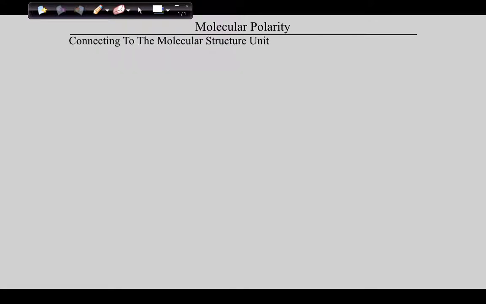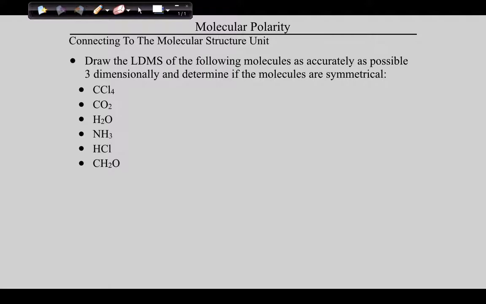Okay, so now guys, and I don't think you want to write this down necessarily, but what I want to do is go back and talk about these Lewis dot structures. And I don't want you to draw these, but guys, what I do want to do is show you how we're going to draw these maybe a little bit differently. So guys, for example, CCl4.